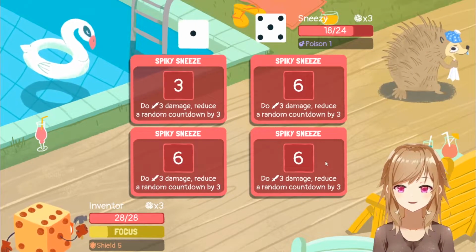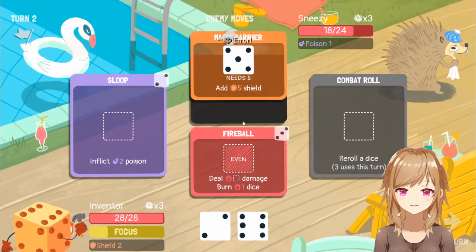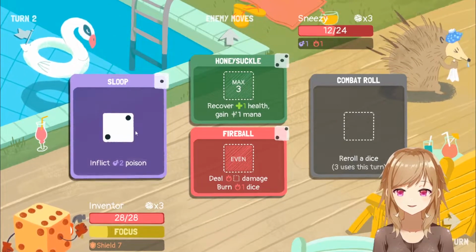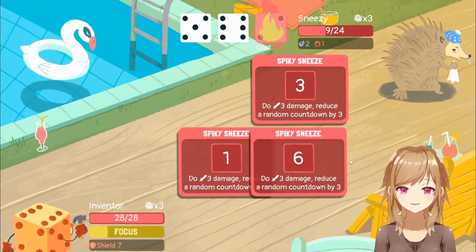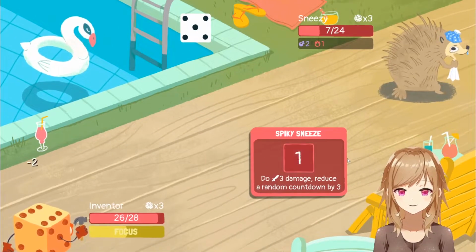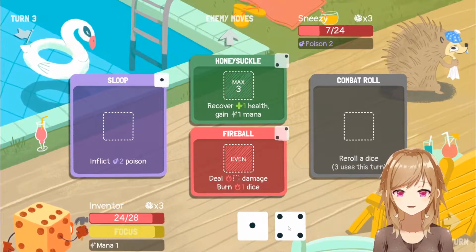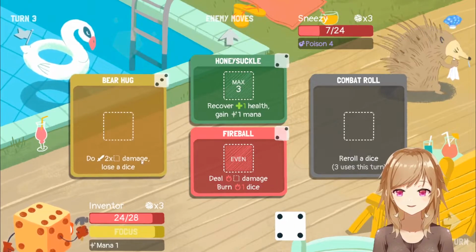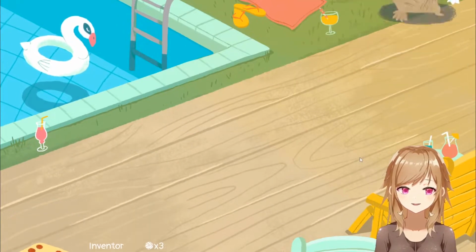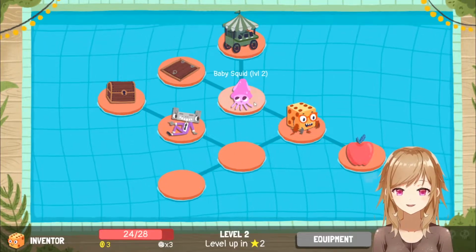Wonder if we can get anything permanently. If we can upgrade it or something. Barrier gone. Health. Thanks, Susie. Get some health back, I guess. Bear hug, lose die. So if we use that on the last one, it's good. Right. I guess just don't stay attached to anything and just hope that by the time we get to the boss, everything isn't terrible.